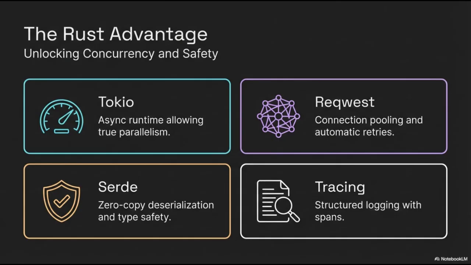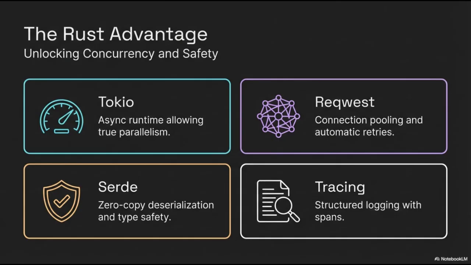For our networking needs, we rely on Reqwest. This library simplifies complex HTTP interactions by handling connection pooling and automatic retries out of the box, ensuring that our external communications remain resilient even under challenging network conditions. Data integrity is managed through Serde, a high-performance framework for serialization and deserialization.